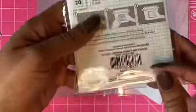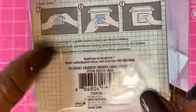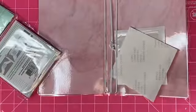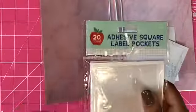But for those who are inquiring, I will give you the SKU number. Sorry about the light. There you go. So if you would look for them there, you can. And there's 20 in the packet. All right, so this is a Target dollar spot.